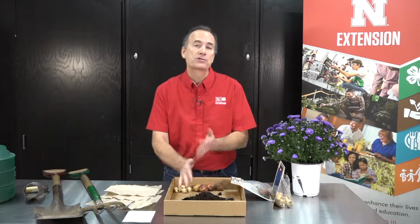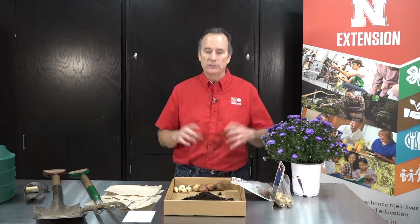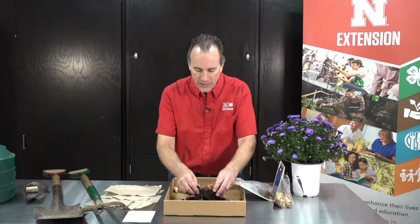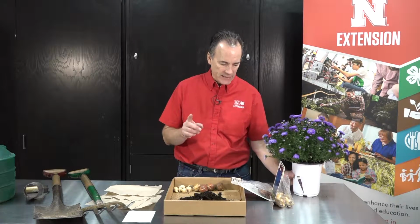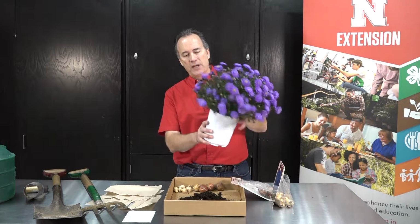You can make compost or you can buy it. Either way, it works out fine. Cottonburg compost, GRO, just a variety of different things that you can use in order to loosen up the soil. So the planting depth is what I'm talking about. After you've prepared the soil and got it enriched with a little bit of compost, the planting depth is the next thing. And I'm going to show you a couple examples of that. Again, you got to take this off.